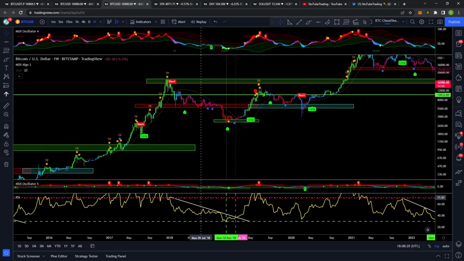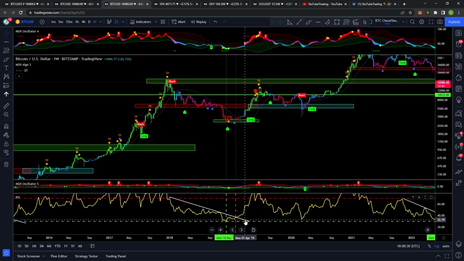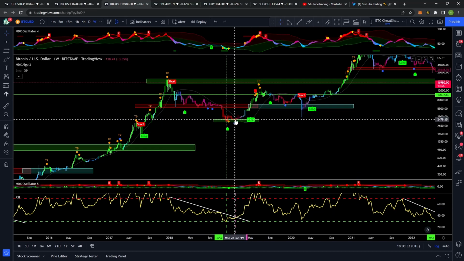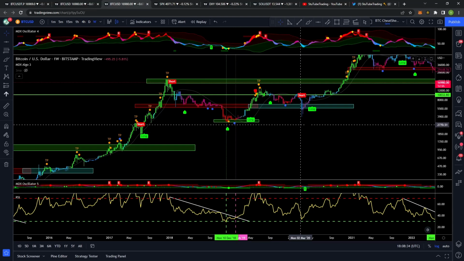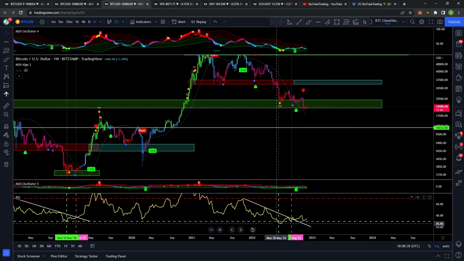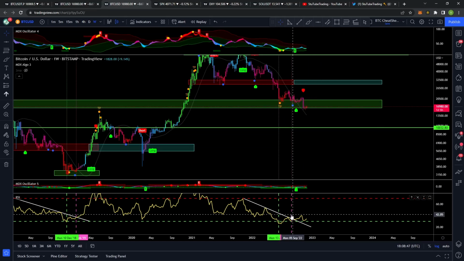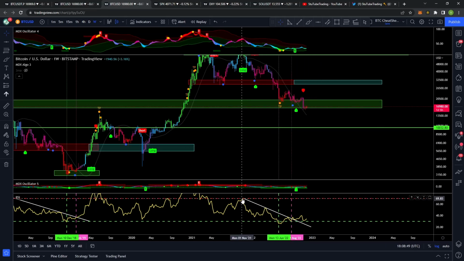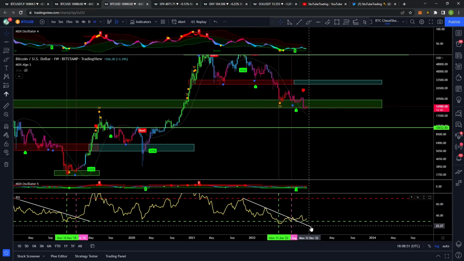And then again, we got this downward sloping trend line on the RSI. And as we broke that, again, that was an early warning sign that things were about to reverse. So if we look at the RSI currently, we went oversold, and this was back in June. That was one big reason why I thought that the bottom may actually be in. Even though we did drop a little bit, our RSI still looks pretty good. We had the similar downward sloping resistance line.